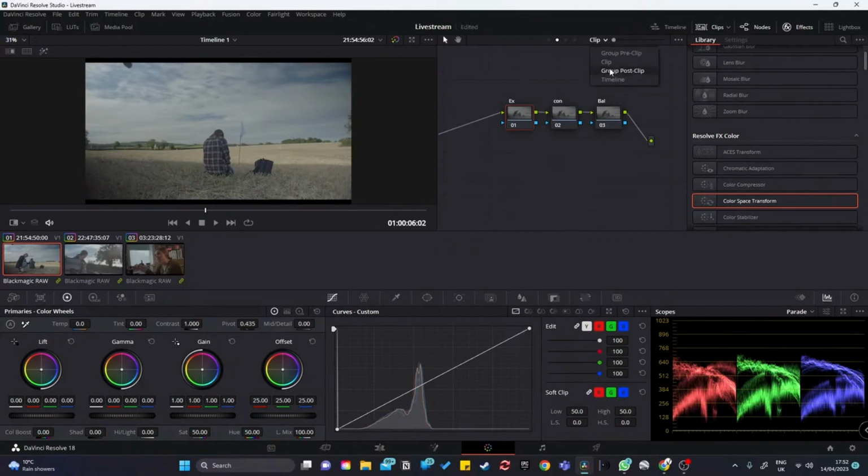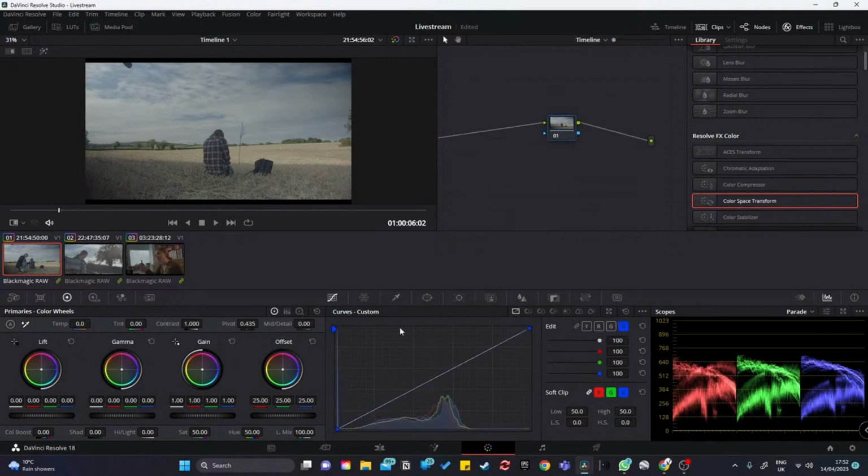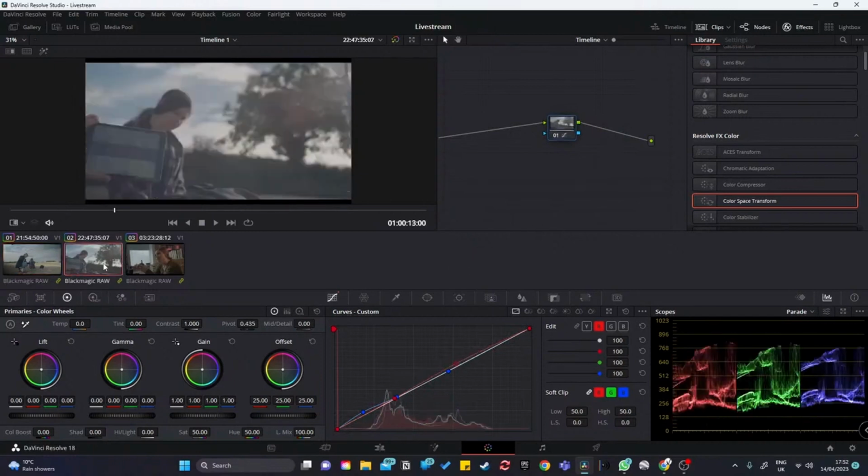So you might go to your timeline and do a look for all of your clips. I'm just going to anchor this here, add a bit of blue into the shadows, red, anchor same place, add a bit of red in my highlights, and say that's our look, and that applies across the range.